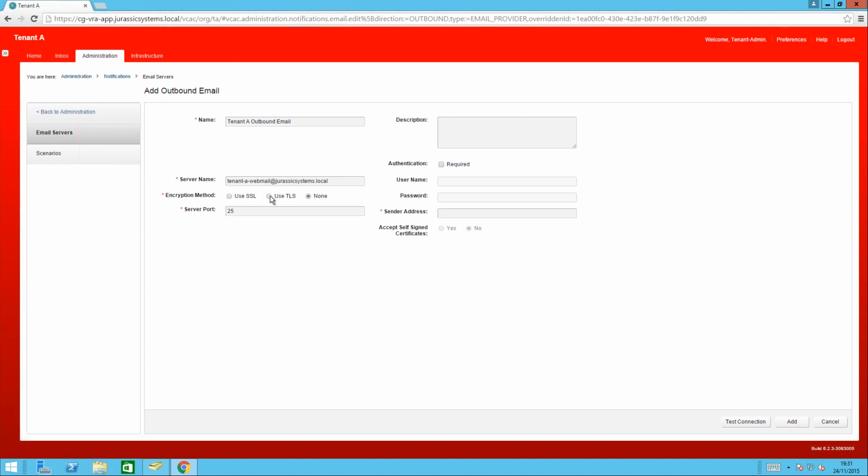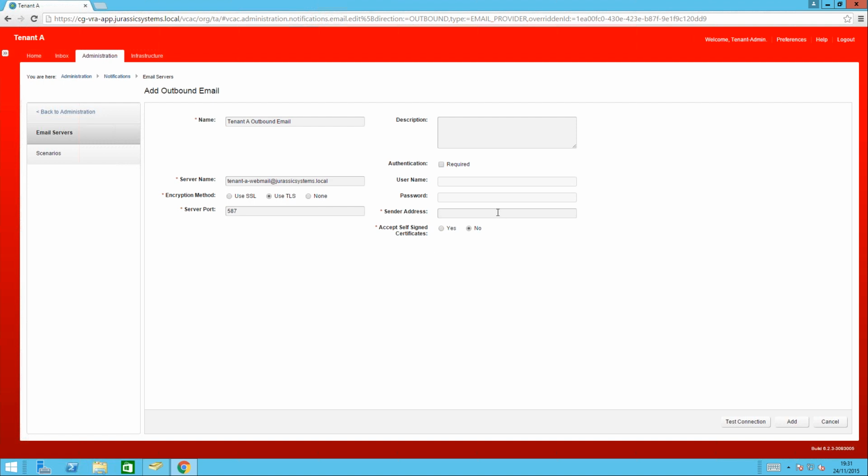So you've got port 25 for no encryption, TLS is port 587, and SSL is 465. It's worth noting that there is a difference between SSL and TLS, but again, it's outside the scope of this, but it's worth looking into if you don't know.